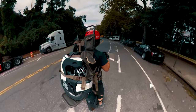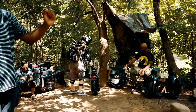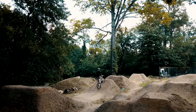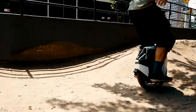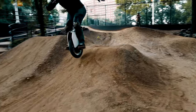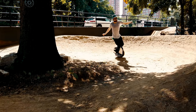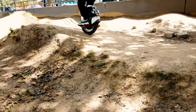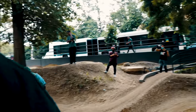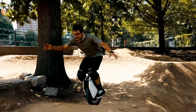This is not a wheel you want to baby, since where it is most at home is off the beaten path and on the trails. That's why we've come to High Bridge Park, far uptown on the northern tip of Manhattan in the Fort George neighborhood — because this is the only open-to-the-public mountain bike dirt track in New York City, complete with insane jumps! Admittedly, not many of us have prior experience with this type of track, but it does highlight the unique strength of the S18. You can see how much fun everyone is having trying to do the jumps. By the way, KingSang has subsequently updated the wheel so that the sideways lean cutoff can be adjusted — this makes a huge difference since now you can really ride those banked tracks.